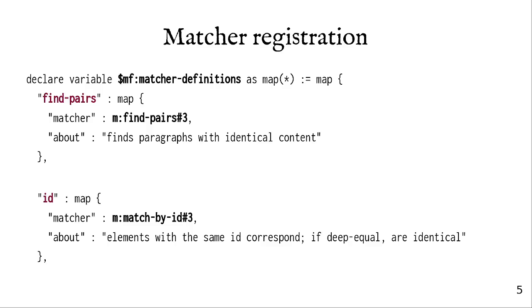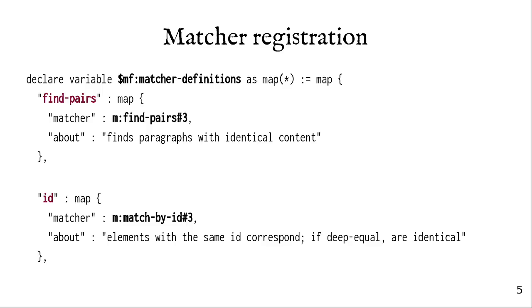So here's an example. I called it registration because all the matchers are registered in the matcher framework that runs them. So here we have a variable called matcher definitions. Here I've been lazy and called it a map star, and I'm going to come back to that in a minute. But what it contains, what it is a map, and we can maybe see that here if my mouse pointer's working in the video. And here I've shown the first two entries, and it carries on long below the screen.